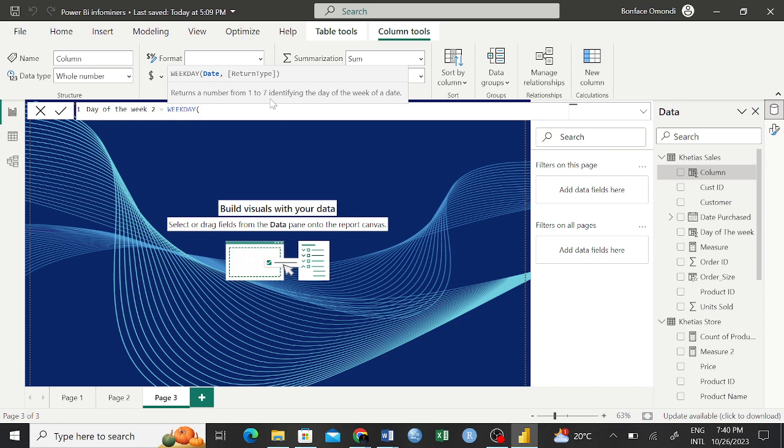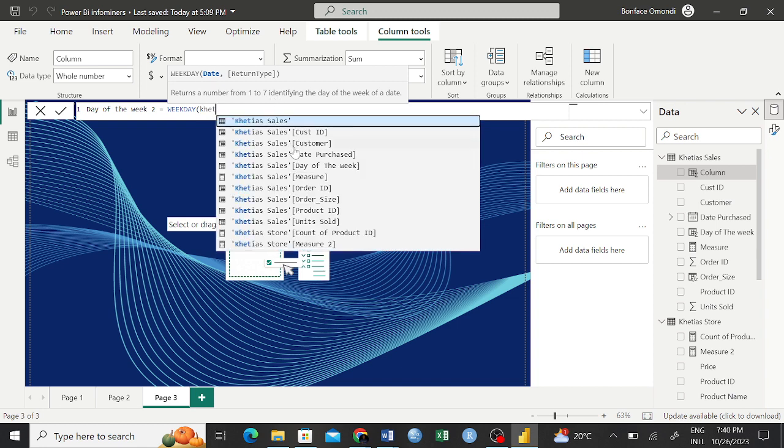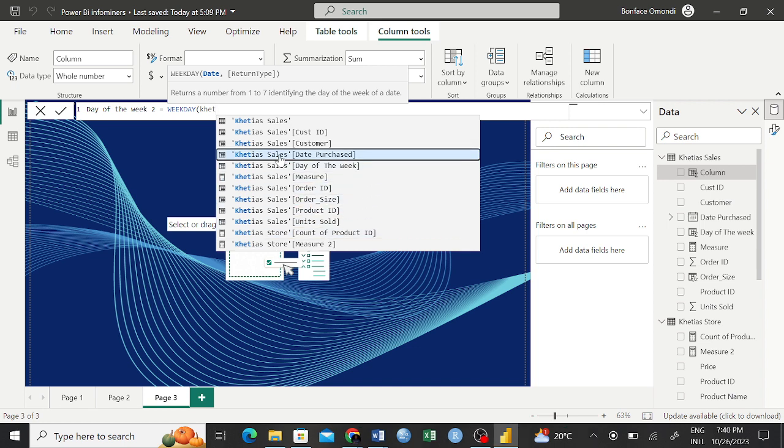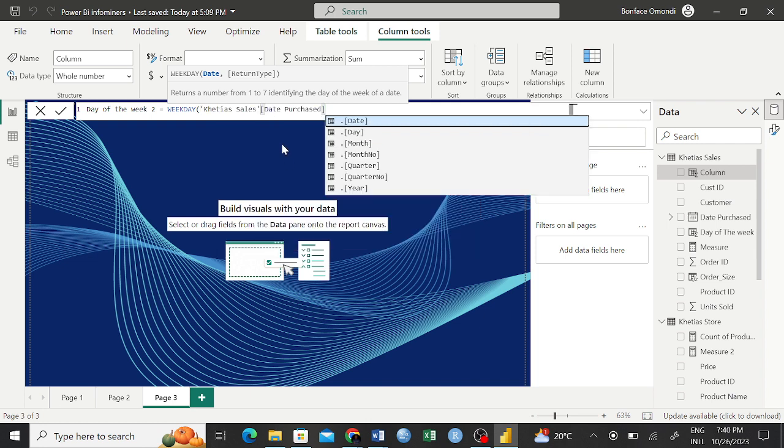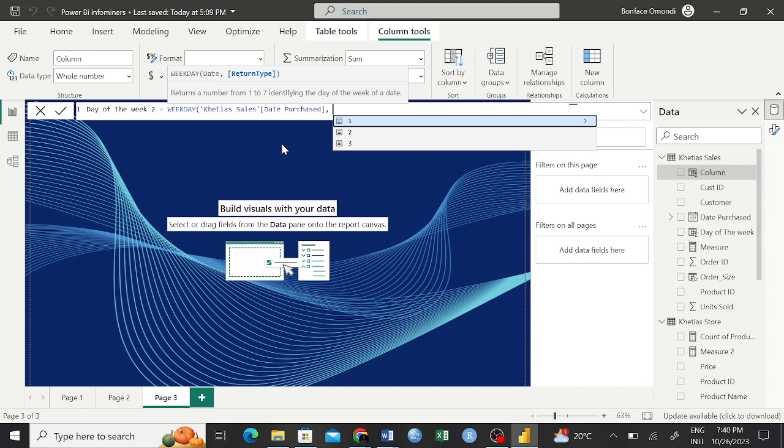So which column are we using? Start typing, and you want to use this date purchased. You can move up and down using your up and down arrows, settle on date purchased, and click enter. Then a comma. Victor, are you okay up to that point?